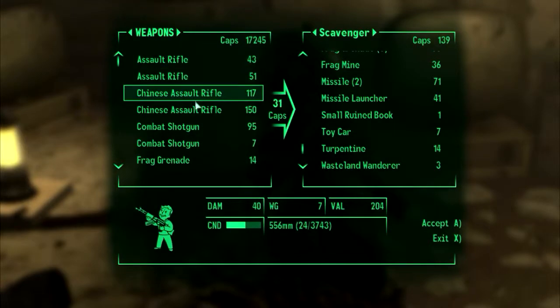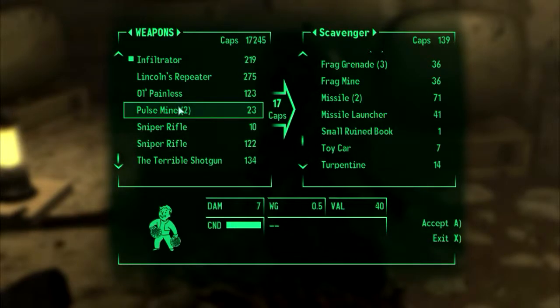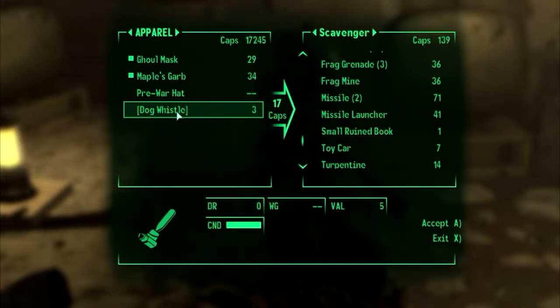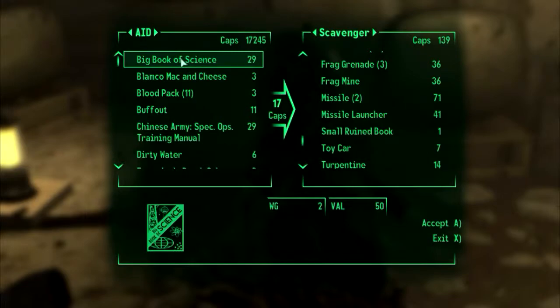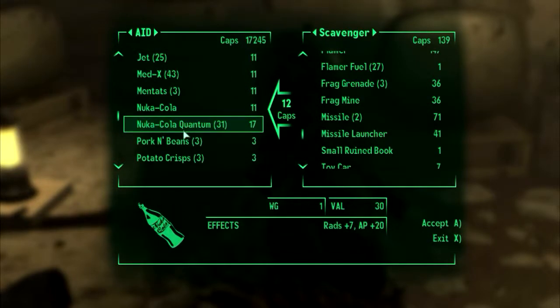32 pistol, when did I pick that up? That useless crap. Pulse mines, might as well hold on to those for now, just in case I run into any stupid robots. Big Book of Science. Oh, I forgot to use that. I should probably use it. That we don't need. Our sneak is at max. Okay.